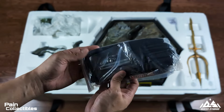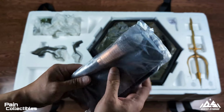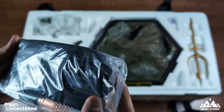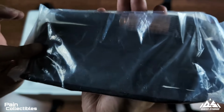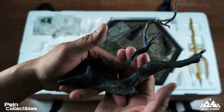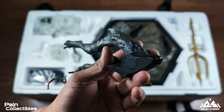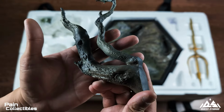You have your Queen Studios makeup brush and your kit with gloves for handling the silicone, which you should use, but they're just so beautiful and I'm a little tempted to not use it. The branches are kind of whatever. There's nothing too fancy to write home about with the paint, so they're there. No worries there.